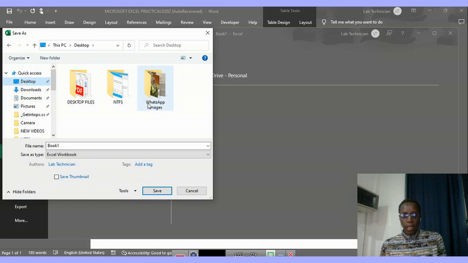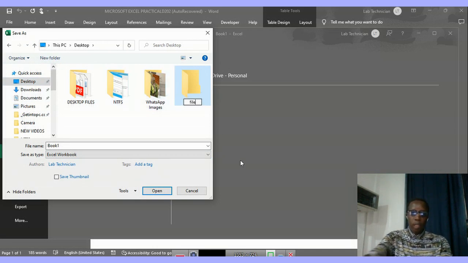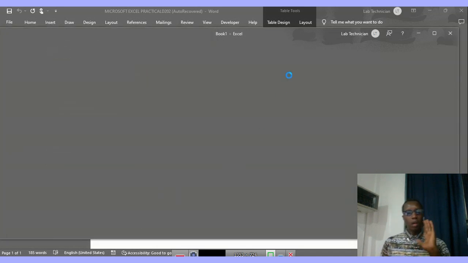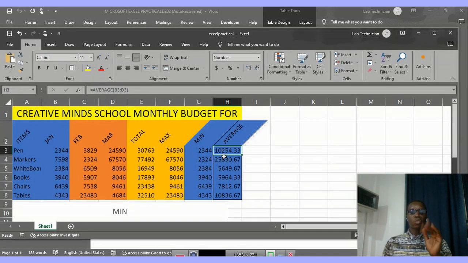So what you do next is you have to just create a folder here. If you want to create a folder, you just click on that. A folder is created here, then you put your file name there. All right, like I put a file, and then you click on what? Open. People, I hope you're following. So you click on open here. Once you click on open here, it's going to bring save here. You remove that. This is where you put the file name. You put it as what? Excel practical. Okay, guys. So you press what? Save. Now the file is saved inside that folder.